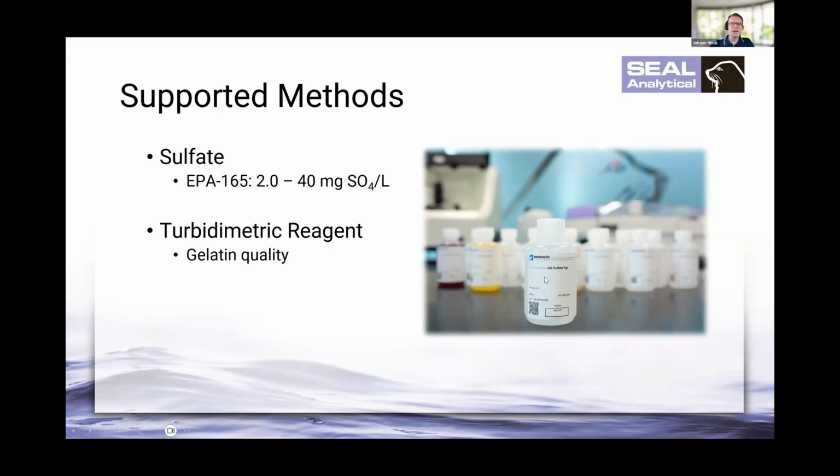It's got some barium chloride as well as some gelatin to create a suspension. This is another one that's nice to have pre-made and tested by Inorganic Ventures, because again, that gelatin quality in the dry reagents can be difficult to ensure. Some vendors have better ones than others, and then sometimes it switches to a different vendor being better than others. I know that we've seen a lot of variance in the performance between different gelatins. And so it's really handy to have this one from Inorganic Ventures. We've started using it in our lab as well, just because we know it's going to work every time.